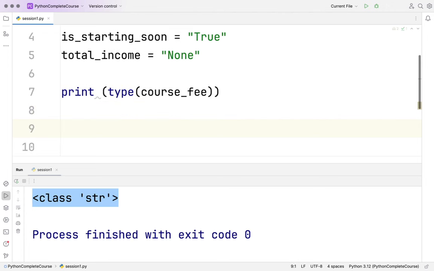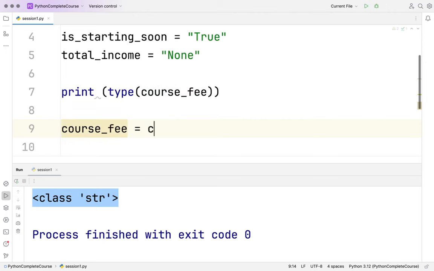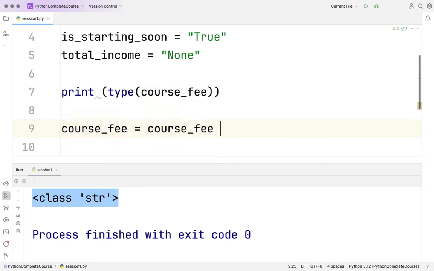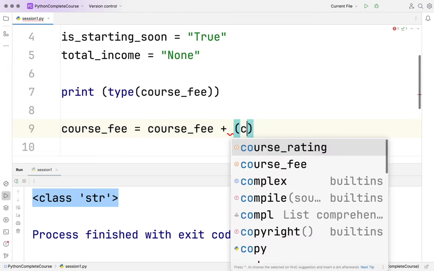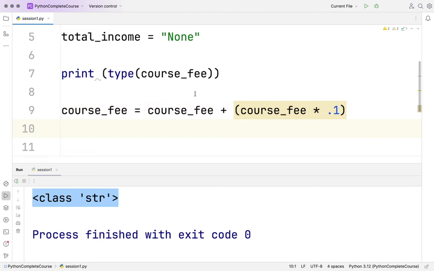Let's say you have to increase the course fee by 10%. So course fee equals course fee plus course fee into 0.1. If I do it this way, will it work? I want to print the updated course fee.